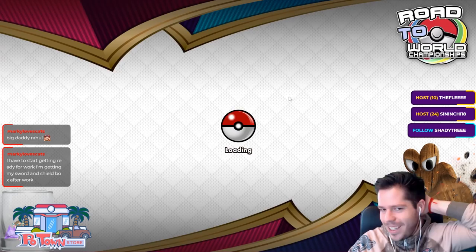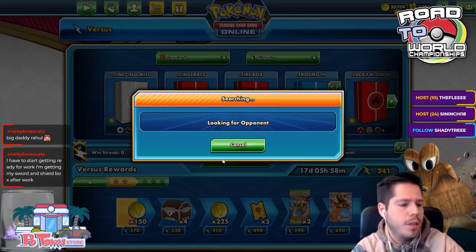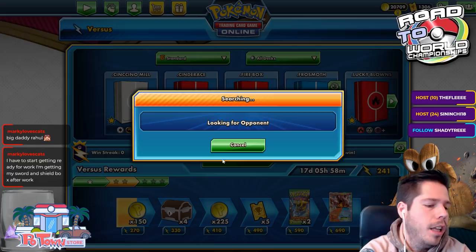Like the new era, right? We're officially generation 8 in the TCG as well. We have been in the video game for the last 3 months, but we're now officially also in the TCG era of Galar. Thank you for tuning in. Marky loves cats.